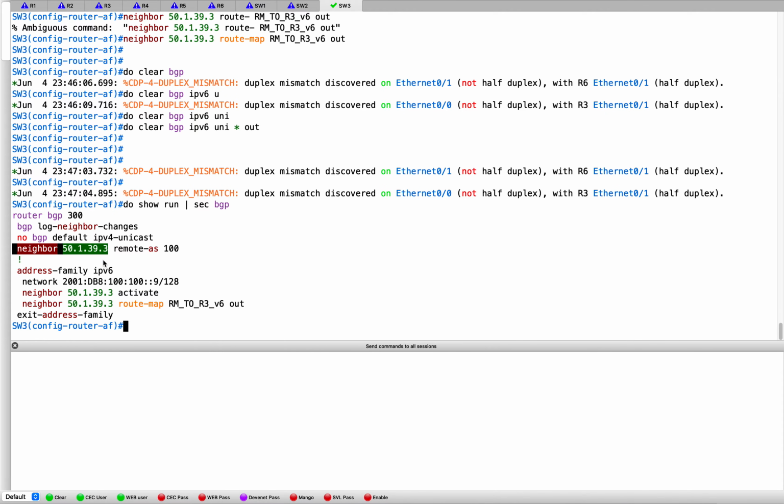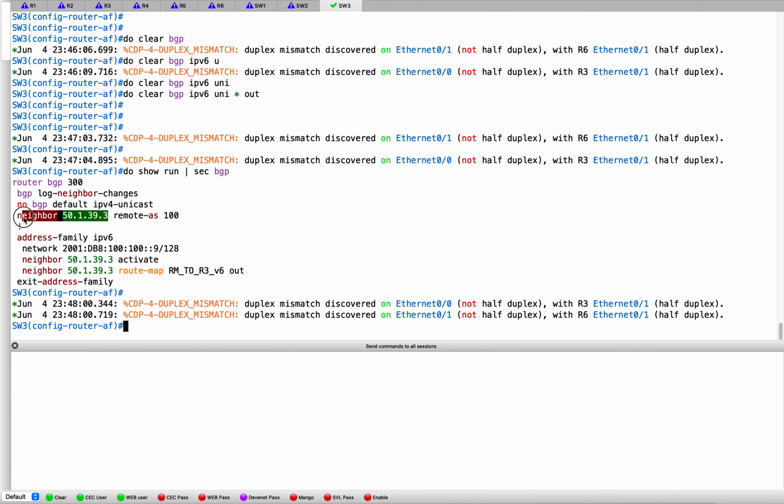See, these are two different things, right? Forming a neighborship is different and exchanging the routes is different. So we are not exchanging v4 routes, but at the same time we are forming the neighborship with the v4 address. And you can see under the IPv6 address family, we are advertising the network which we want to advertise, and the neighborship has been formed using v4. This might look a little interesting because you might be confused. How are we doing this? You have the address family of v6 and you're forming neighborship, but that's the beauty of BGP, right? You can do that.